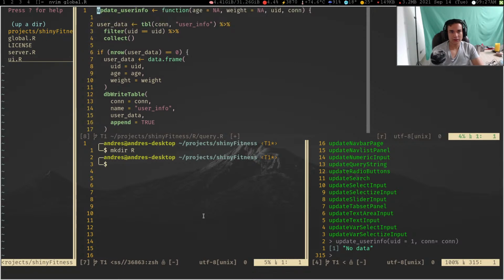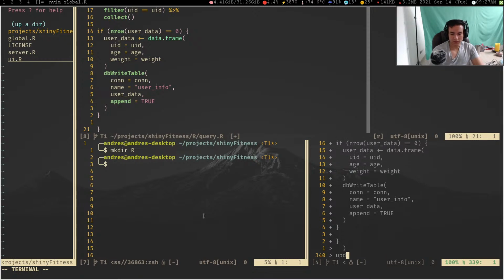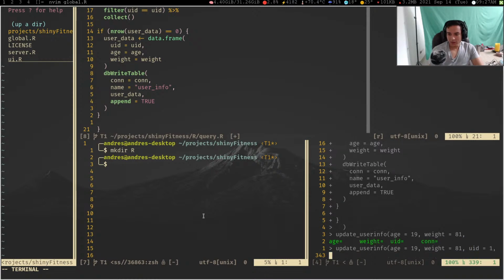So if I run this function now and I do update user info, my age is 19, my weight is about 81 kilograms, my UID is equal to 1, and my connection would be my connection.